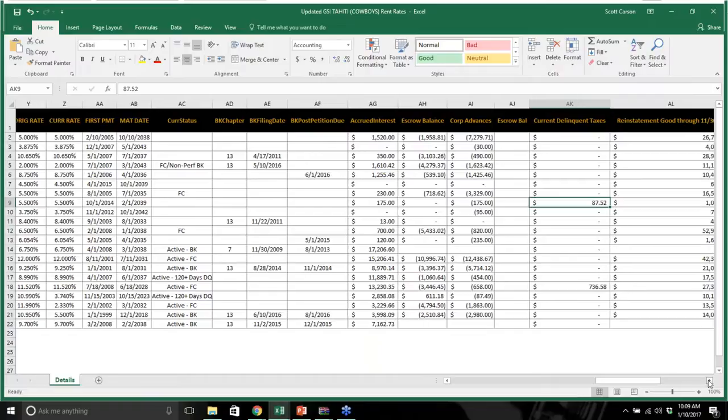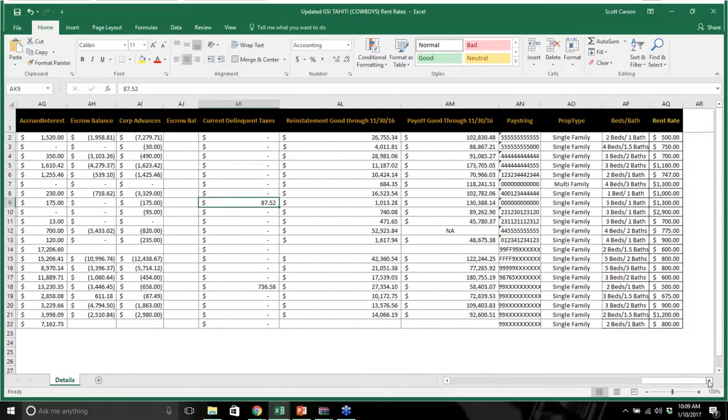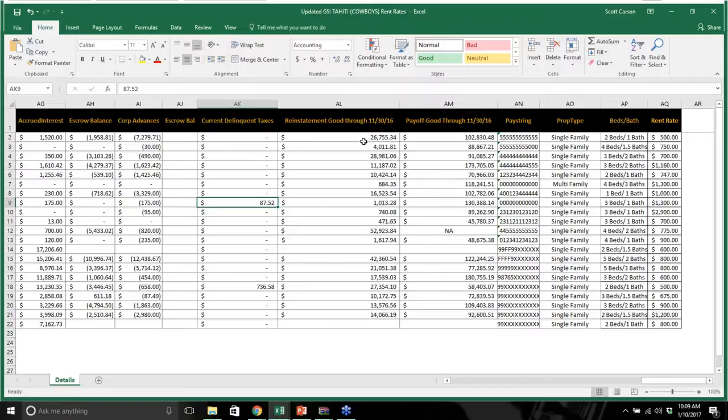And then you have how much a reinstatement is good through. You see that they've got good through November 30th. That REO obviously is no longer there. They just had to add this on because it was a recent REO, so this is null and void for that one. But for the rest of these, you see the payoff good through 11/30, 88, 91, 173. Some of these guys have some pretty sizable payoffs. Pay history, you can start seeing some pay history. Some have zeros. With a lot of the extra stuff like this, some of the mods have been performing, but in the mods, they've not been reporting.